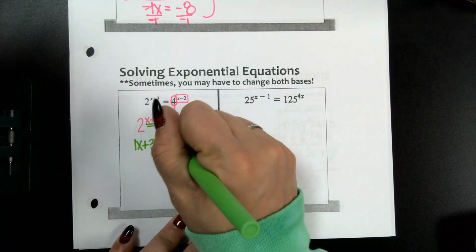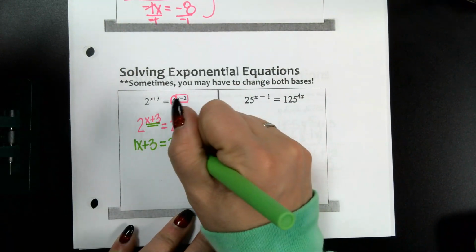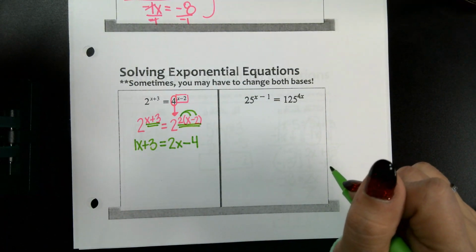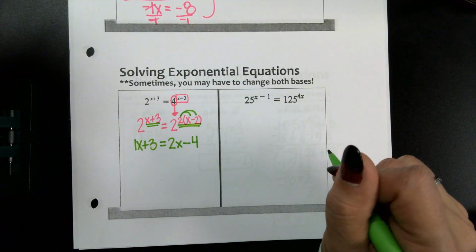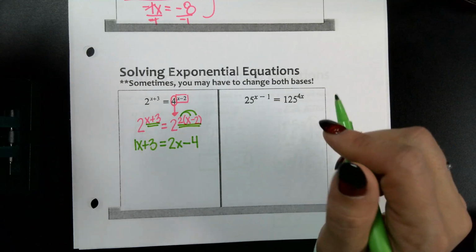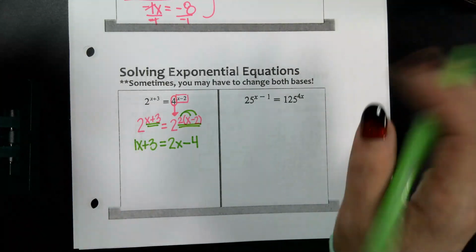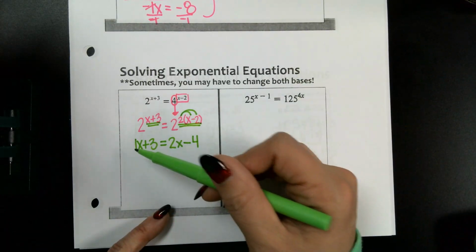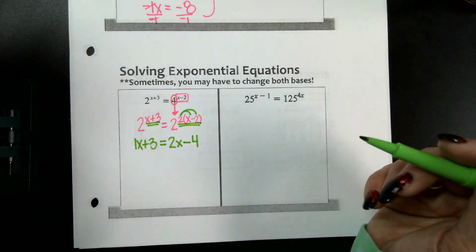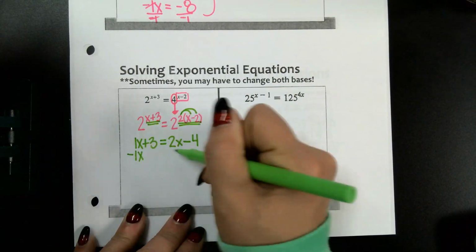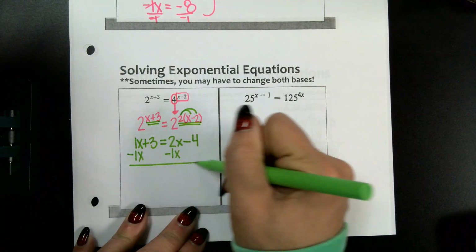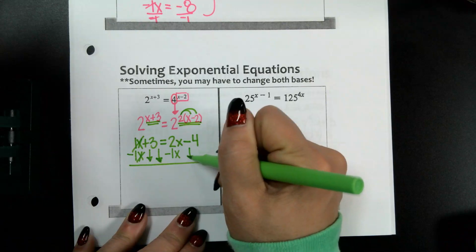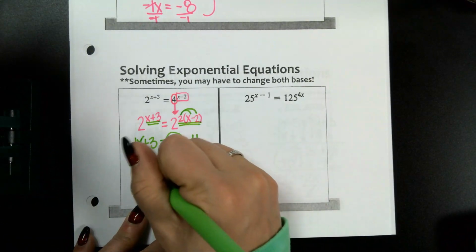I'm going to do 2 times x, which is 2x, and then 2 times negative 2, which is negative 4. And then it's just a matter of moving x's around and moving constants around. So remember earlier, we ended up moving the variable to the right, even though that's not typically what I do. I'm going to do that again just to keep my x positive, but you guys don't have to do it that way. I don't normally do it that way. I figure a lot of you do just to keep things positive.